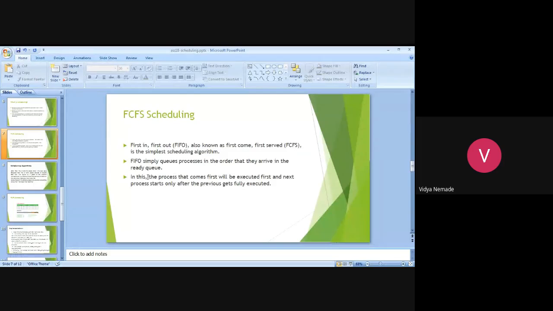The process that comes first will be executed first, and the next process starts its execution only after the previous one is fully executed. You understood?